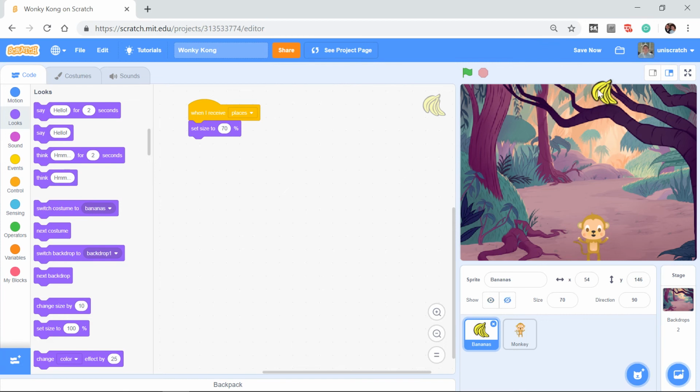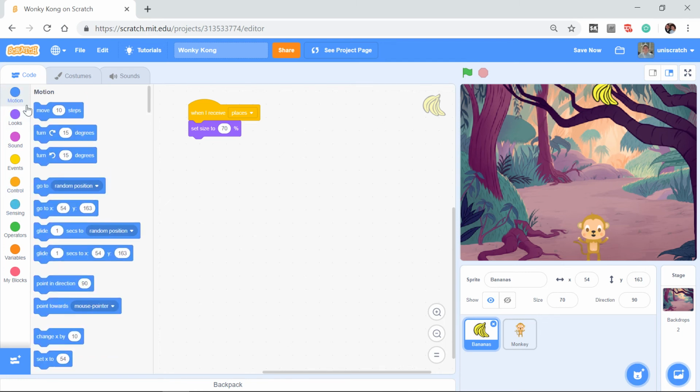And I want them to be sort of here at the top. For the moment, let's just put them, that seems about the right left and right there. They sort of look like they're hanging from a tree. We could have them go to the center of the stage right there. That's good. So there's the "places, everybody." Go to the center of the stage at the top.